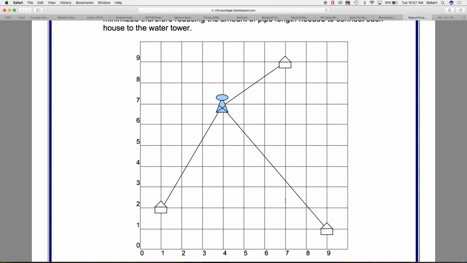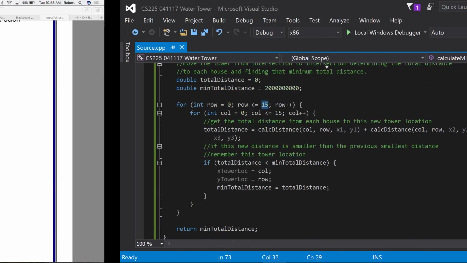So maybe I better get the minimum of all these houses. Nope, nope. Yes, that's the minimum y-axis. Okay, what's the minimum x-axis? Nope, nope. Yeah, that one has the minimum x-axis. So I've got my 1, 1 point. What's the maximum y-axis? Okay, no, you're not the highest house. Nope, you're not. Yeah, you're the highest house. You're at 9. Okay, what's the maximum x-axis? Okay, no, you're further here to the left. Yeah, you're a little bit more to the right. You're the one that's the furthest to the right. So that means that 9, 9 becomes the maximum location.